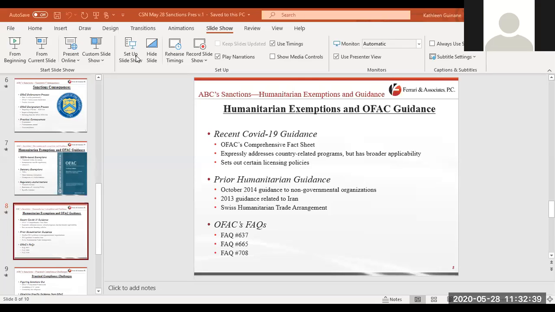A lot of it is policy driven, but it's good to make reference to that, particularly in license applications being made to OFAC. There's a good Iran guidance from 2013 as well. It kind of delves into some of those same issues. And Iran is interesting because you actually have a wide variety of general authorizations. You have the IEPA exemptions, so on and so forth, and guidance from OFAC on humanitarian efforts that can be made or undertaken with respect to Iran.